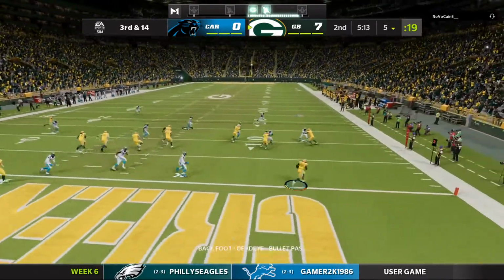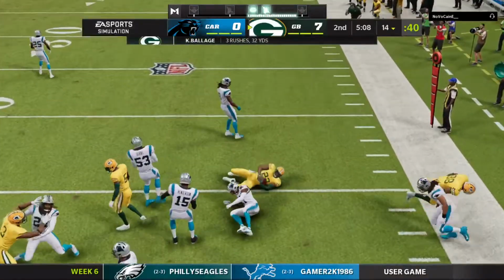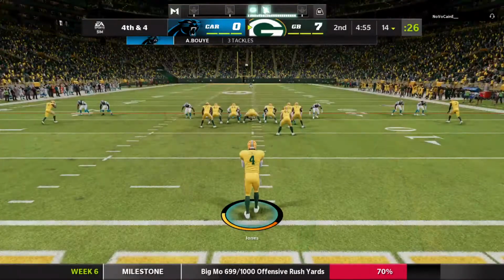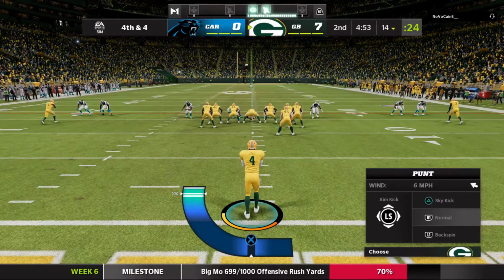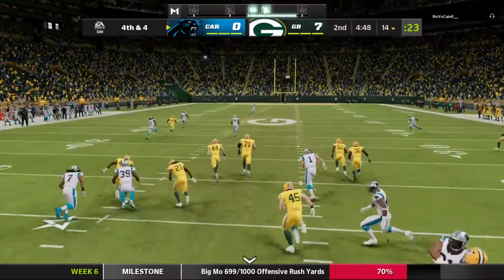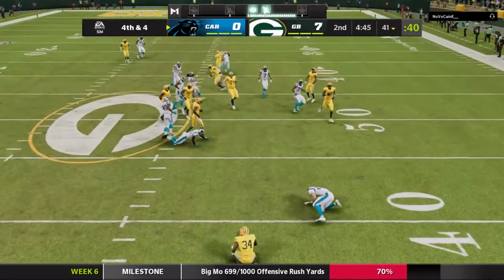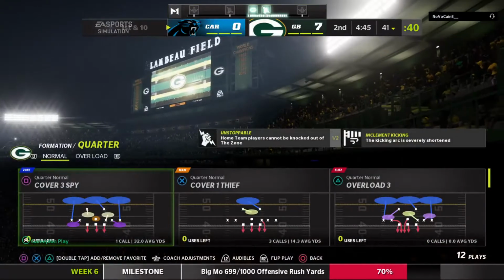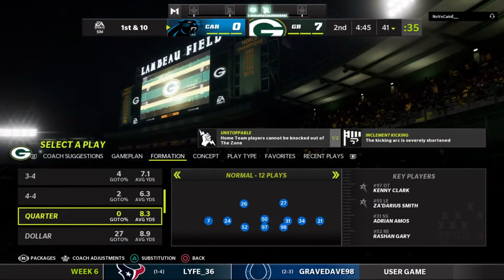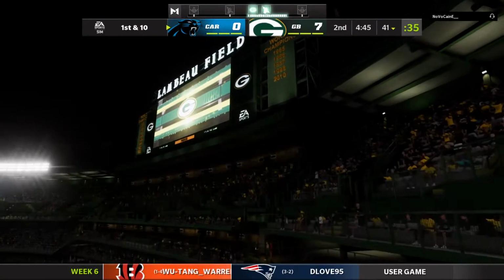Now on 3rd and long, they'll look to throw. And he'll only get this to the 14 as he'll come up well short of the first down. A gain of 9, not enough, and it's 4th down. I think that call was made not so much to try and get the first down, although they would have taken it if they could have gotten it, but to give their punter a little bit of space and try and help out their defense. Yeah, they got the safe completion on 3rd. That'll be a 43-yard punt, just a single yard on the return. And the Panthers will take over now 1st and 10.